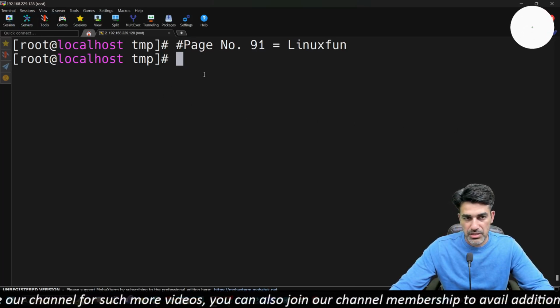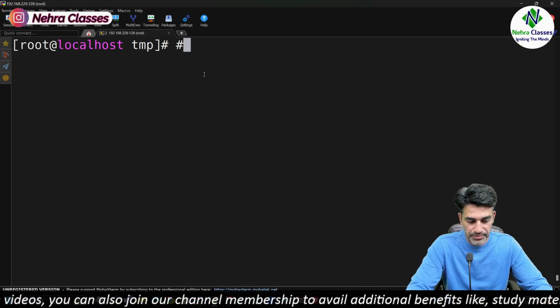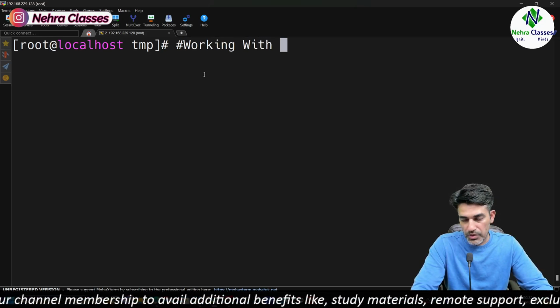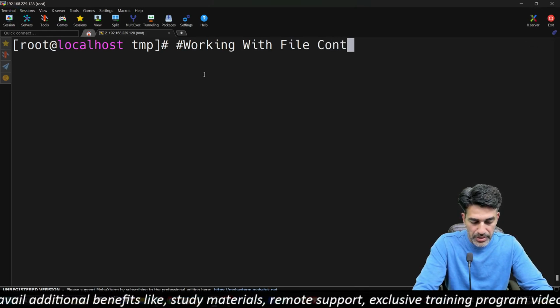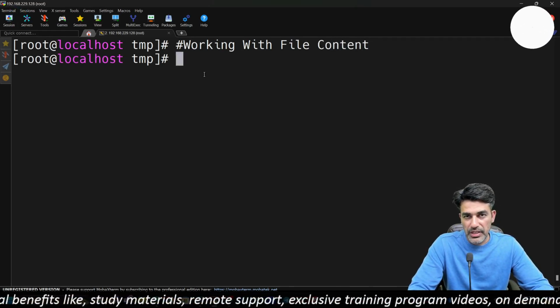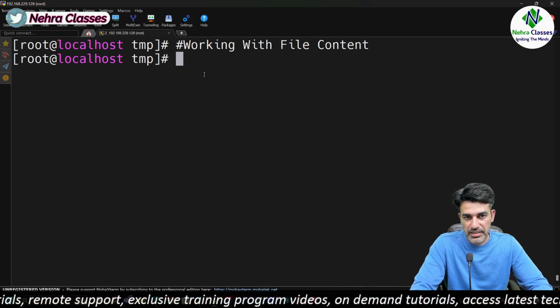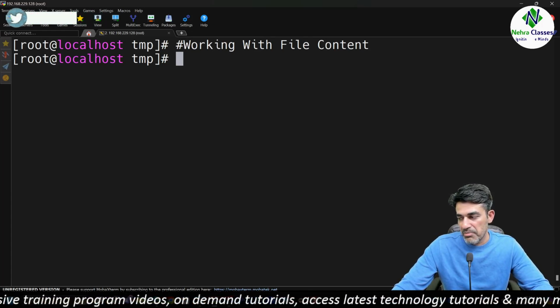Now let's move to the next topic, working with file contents. Now let me go to the next topic. We have learned how to work with directories and how to work with files. Now I will tell you how we can actually manage the file content.